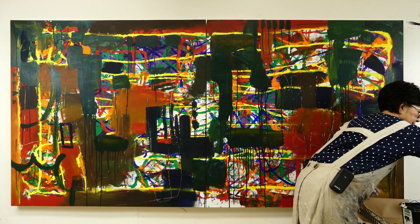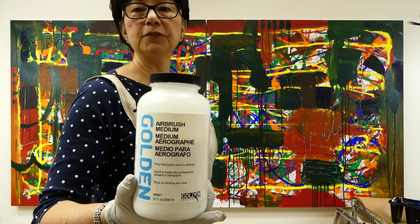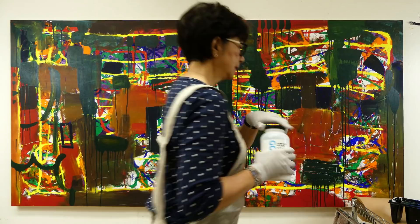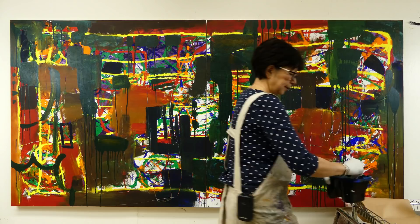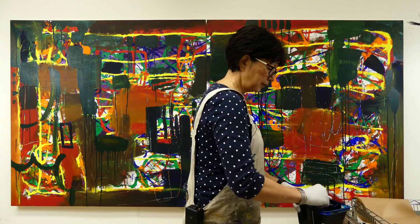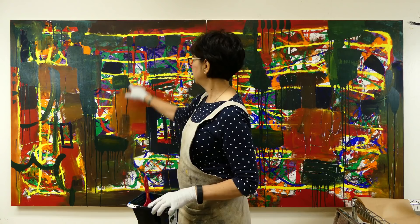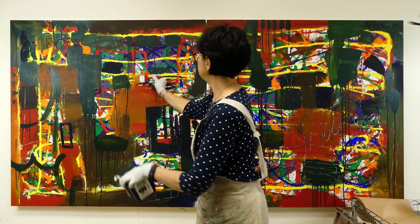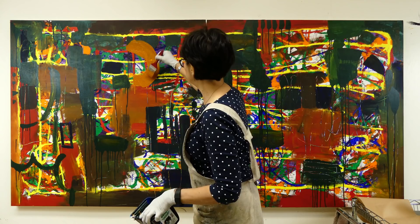I'm still working in acrylic. Sometimes I'll add Golden airbrush medium to the mixture of acrylic just to get it thinner - it's better than adding water. You don't want to add water to your acrylic because it will compromise the adhesive qualities of your paints. I'm just adding more paint: number one I'm continuing to play, number two I'm not liking these blatantly white areas - they're intermittent and I don't want these small shapes. I added the airbrush fluid to give it more of that runny quality.